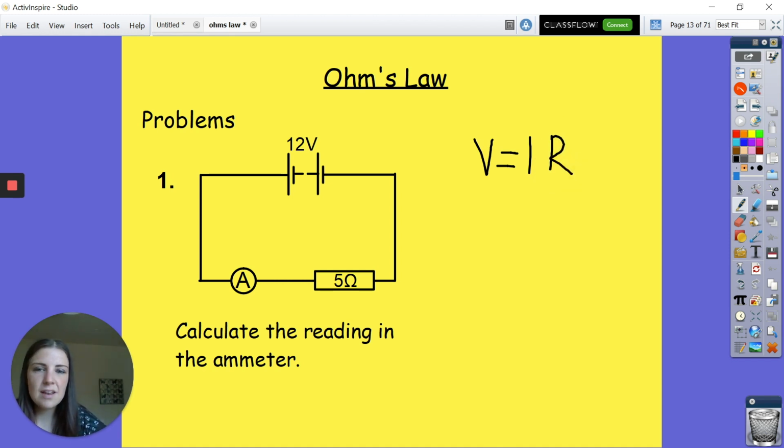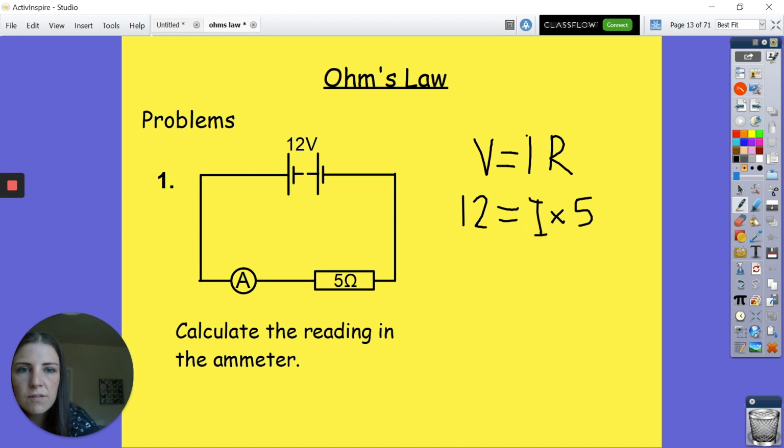Okay, you've got options here. You can either rearrange the formula. So I showed you that earlier when I was making the link with the graph. It's a very useful skill to be able to do. Or you can substitute the numbers in just now and rearrange later on. There's pros and cons to doing both. Some of you will prefer one method over the other. I'm going to substitute in the numbers as they are just now. So voltage is 12. Do you know what? I'll do it both ways. The current is the thing that we don't know, so I'm just going to keep that called I just now. And the resistance is 5. So I've got 12 equals something times 5. 12 equals current times 5.